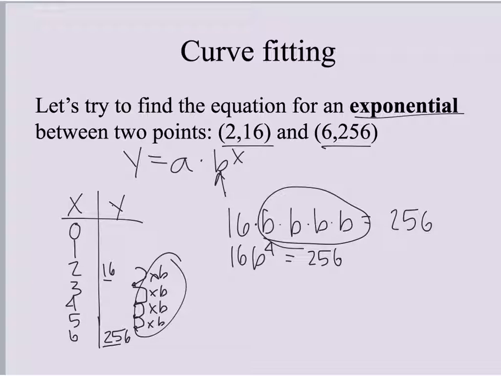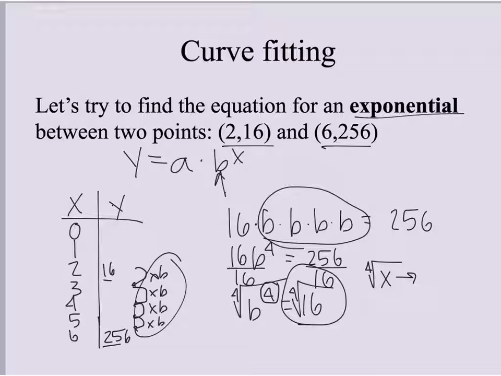Now that we've done stuff with exponents and solving, you should be able to solve this pretty easily. You're going to divide by 16, and 256 divided by 16 is going to give you 16, in fact. Then how do you undo a 4th power? If you remember when we talked about fractional exponents and roots, you're going to take a 4th root. So how do I figure out what the 4th root of 16 is? Remember that the 4th root of something is the same as raising it to the 1/4 power. So in your calculator, you're going to press 16 caret (1 divided by 4), and make sure the 1 divided by 4 is in parentheses. Once you do that, you get that b equals 2.